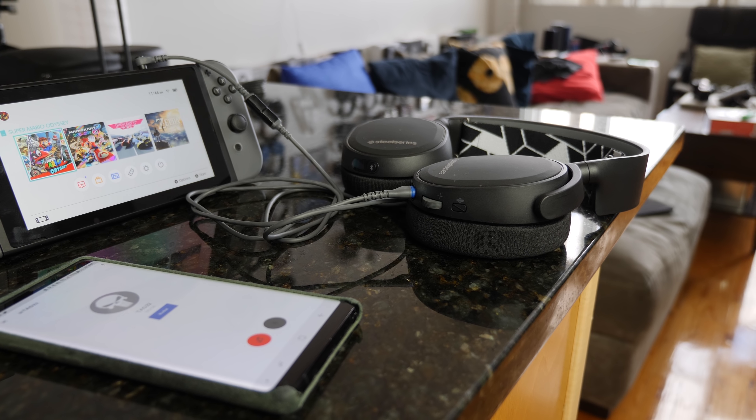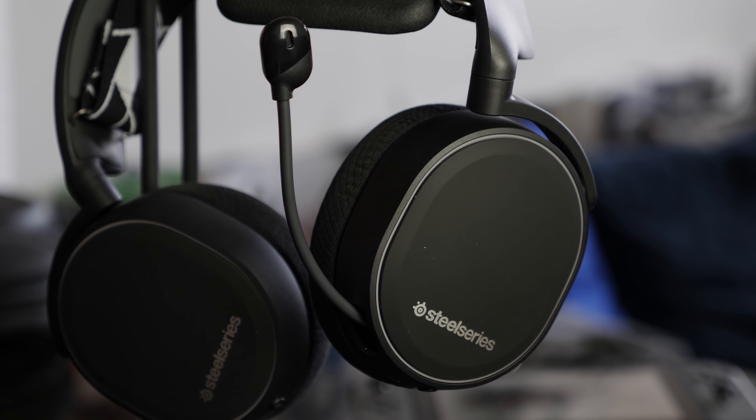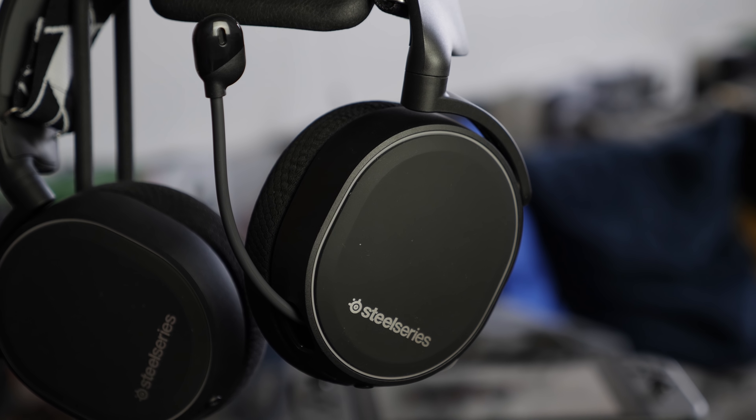It's a solid headphone and I think overall they've done something really nice with this. In terms of listening to music, this handles well enough — I wouldn't say it's the best for music because it really isn't, it's not tuned for that. This is still tuned more for gaming, but your music experience will still be enjoyable if you want to use it as a headset for that.